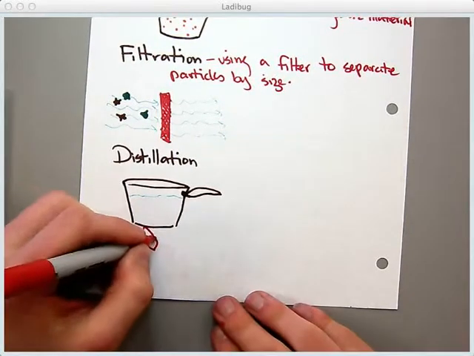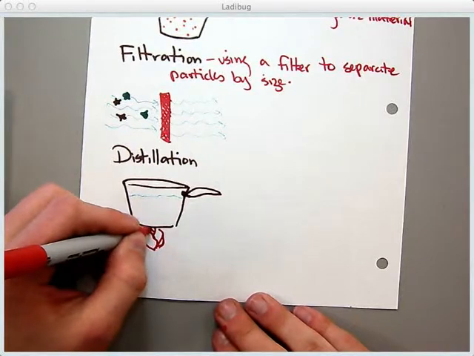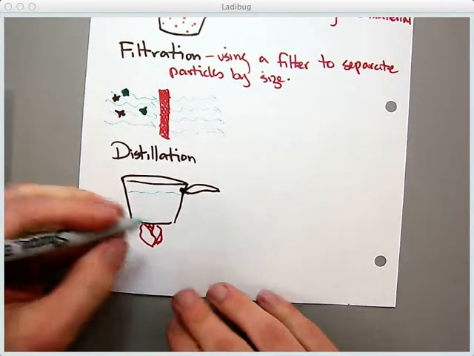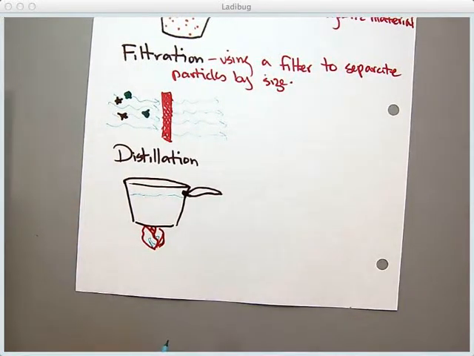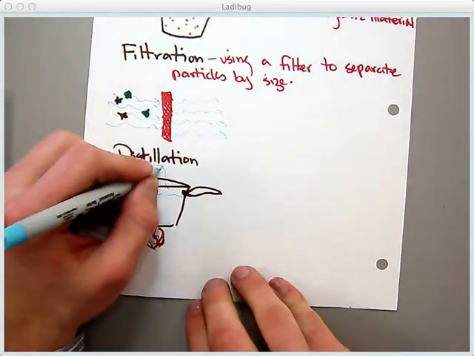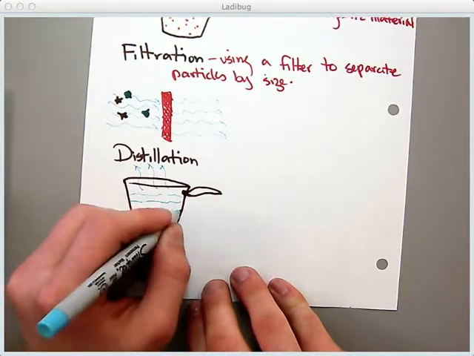That's a really bad drawing of a flame. We'll put two under there. This is getting embarrassing. Okay, we take a flame and put it under that pot, and the water's going to start to heat up, right? Eventually the water's going to get to the boiling point. What's going to happen? It's going to boil. It's going to evaporate. Okay, so that water's going to evaporate. It's going to leave, and so slowly that water level's going to come down.